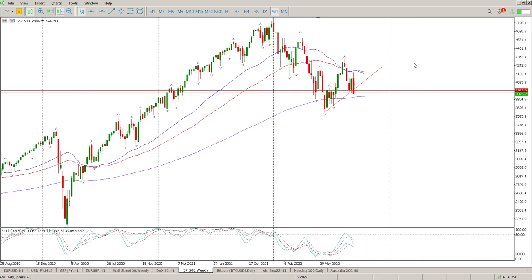So everything hinges on these levels that we're going to look at today. Look at the weekly oscillators. They've crossed over and they're pointing down and they have separated. So this here that we see could be a weekly flag, and I'm just going to put the top of the flag on, which is there.